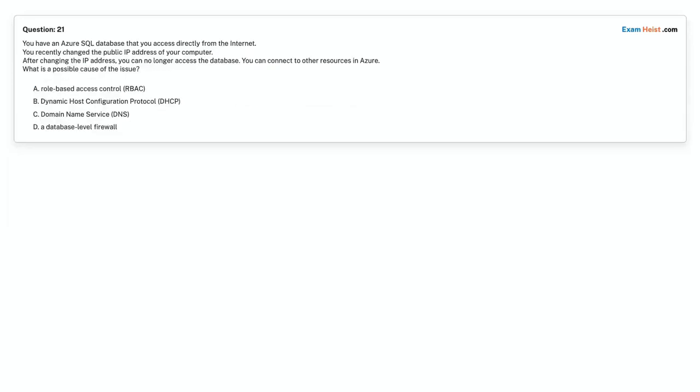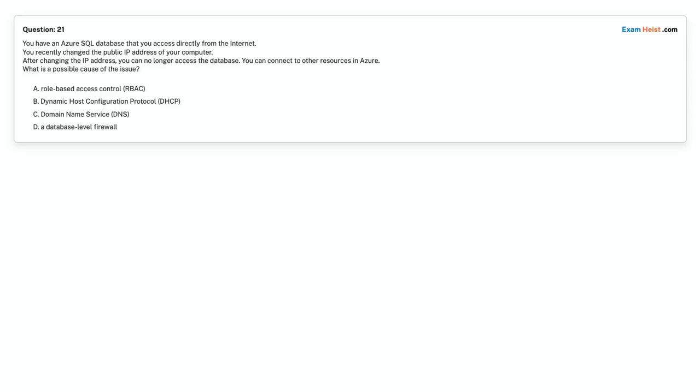Question 21. You have an Azure SQL database that you access directly from the internet. You recently changed the public IP address of your computer. After changing the IP address, you can no longer access the database. You can connect to other resources in Azure. What is a possible cause of the issue? Option A, role-based access control (RBAC).